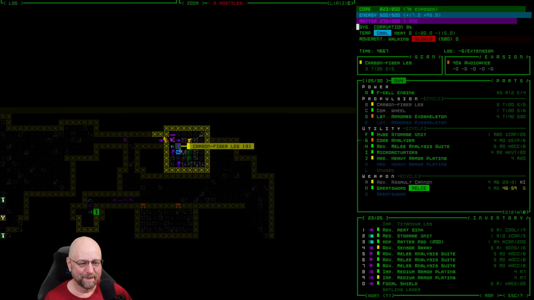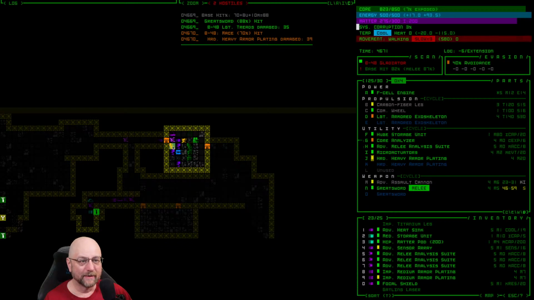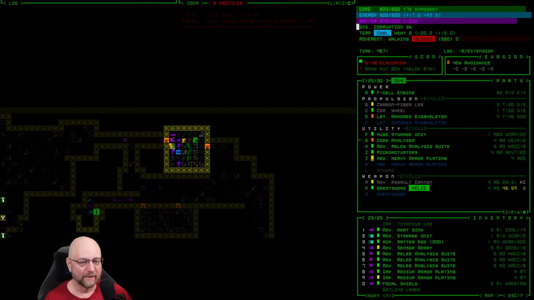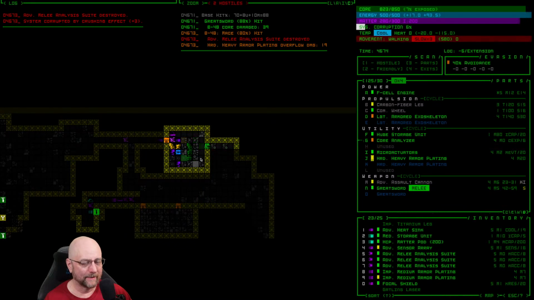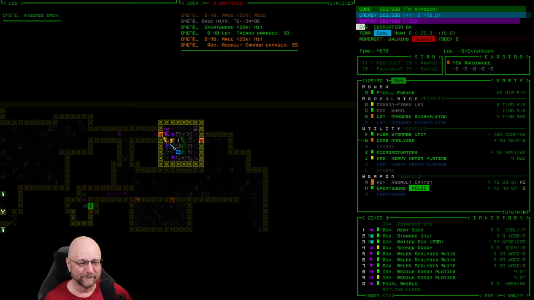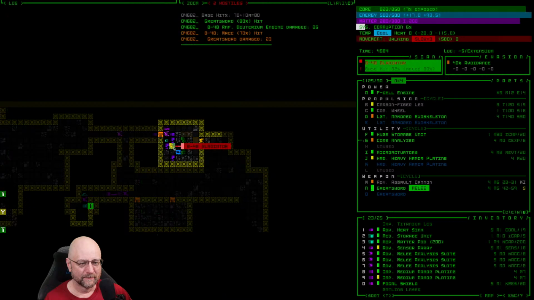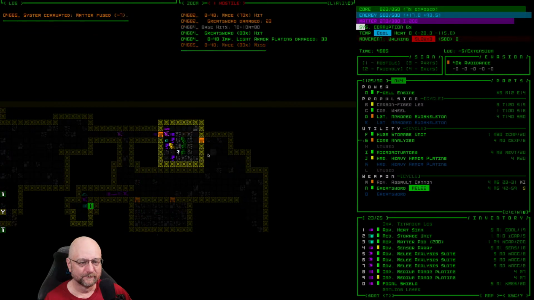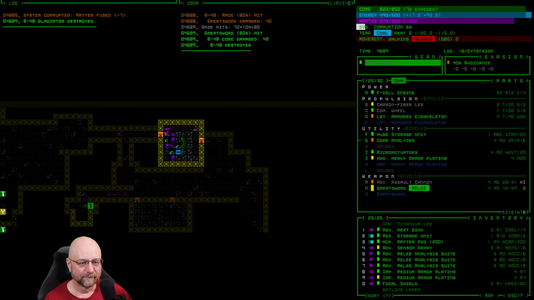Alright. Step forward one more, buddy. It would help if I would hit. I did hit, but I hit his treads. Ah, there goes one of my melee analysis suites. And we got corruption damage. Oh, we're at 6% already. That is not good. We are losing this melee fight. We are getting our ass kicked. What the hell, man? That did not go well.